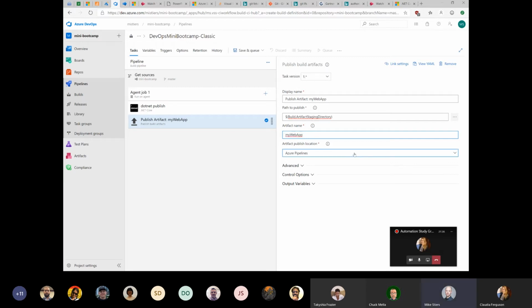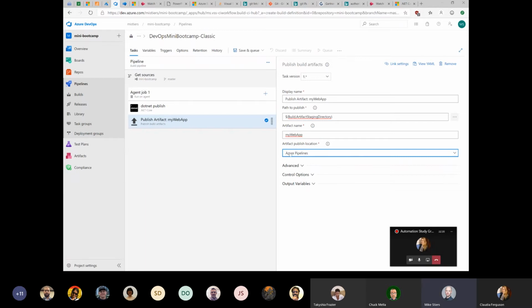I'm going to be publishing it to Azure Pipelines. You do have the option of publishing it to a file share in case it's going to be picked up by some other automated process. Remember that if you are using the MS hosted build agents, I don't know if you'll even be able to publish it to a file share. Maybe if it's a storage account that has open access, but you probably would be using that if you wanted to publish to a file share on-prem or something like that, and you were using your self-hosted agents. But we're just going to leave it as the default for now.